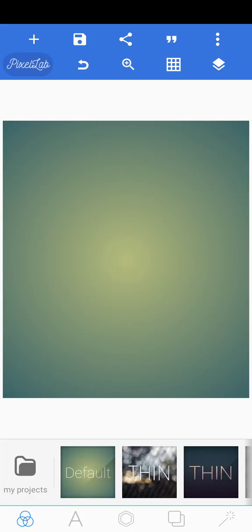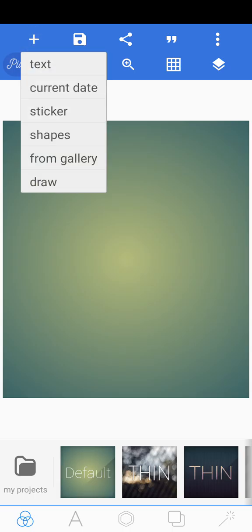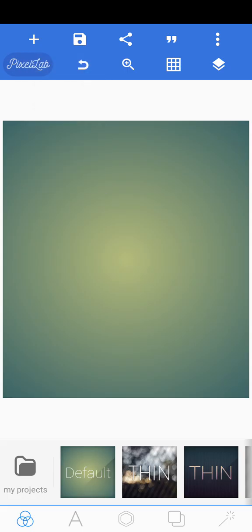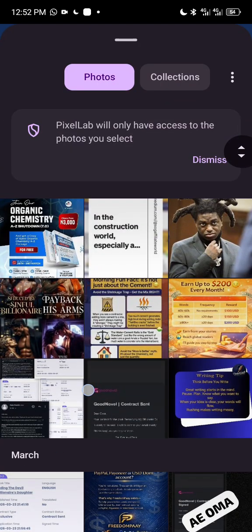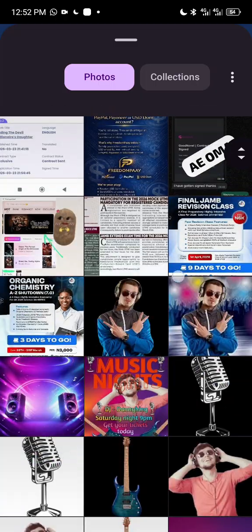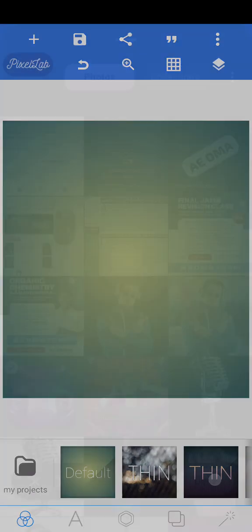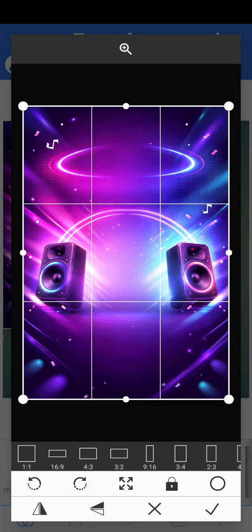The next thing I'll be doing now is to click on my plus icon here. I'll be importing my background, so I'll click on from gallery. So I have a background ready in my gallery, so I'll be using this background. Can we see the background on the screen? It's naturally colorful. It's a gradient background with speakers and music logos by the side.